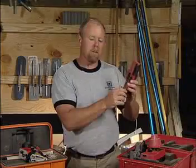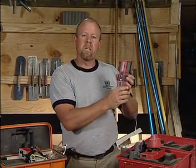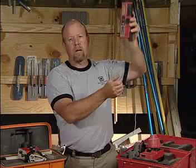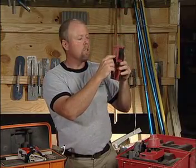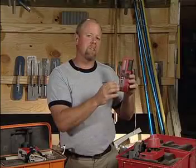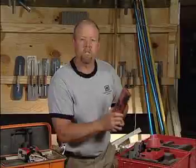You'll need the sensor. Once again, this requires batteries. You turn this to the on position and you'll put this on what we call the story pole — this attaches to the pole and will raise it or lower it, and when the beam of light hits the little sensor in here, it'll make a different tone that you'll hear. So this is very effective for shooting the elevations on your forms for a successful concrete application. Let's show you how it works.